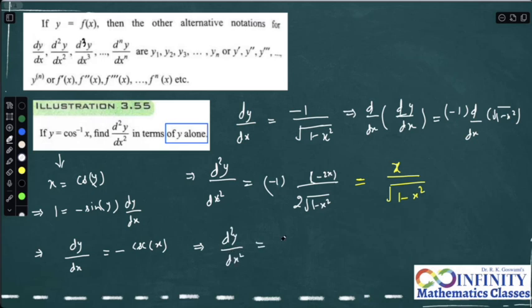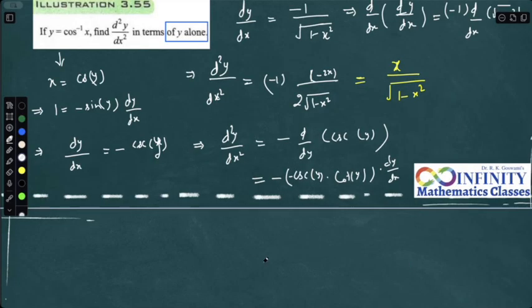Oh, sorry, it is y. You need to simplify this expression d over dy of cosec y. The derivative of cosec y is going to be negative of cosec y into cot y, multiplied by dy over dx, right?